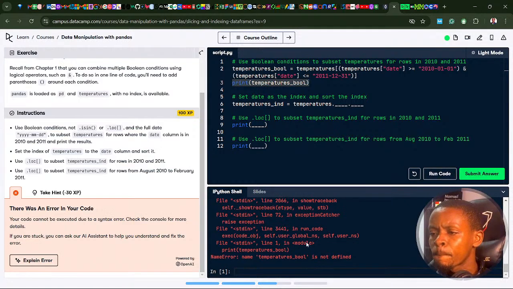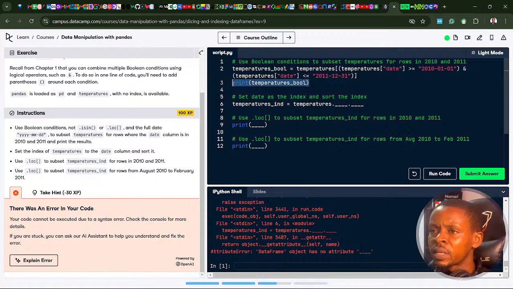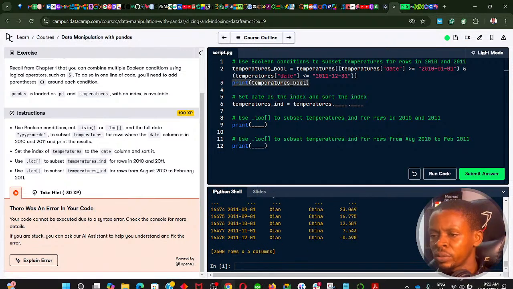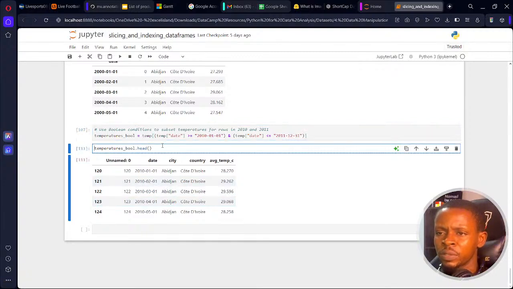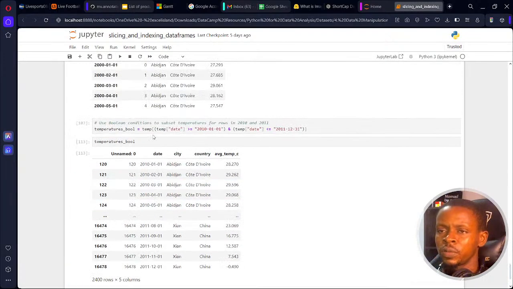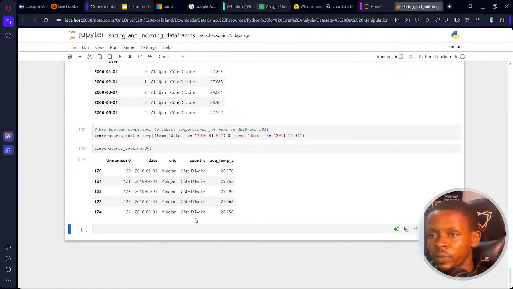There shouldn't be any error again. Whoa, there's something wrong somewhere in print temperatures boolean. Not even after this line of code, I can see that it's not working fine. So we're getting the same result now, just 2,400 rows of data. You can see we also got the same results here, just 2,400 rows of data. Dot add, close and open the brackets. Voila. So we're actually able to use our AND method for this result to work.